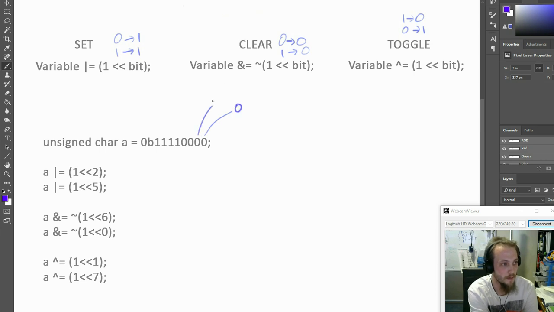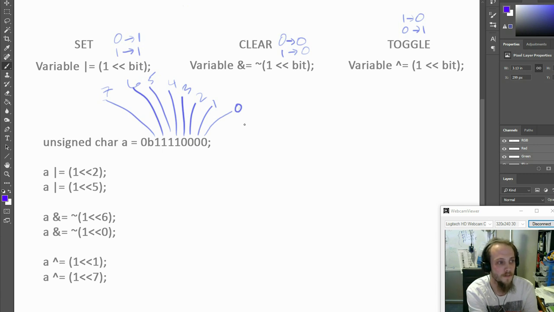We then count up, so bit 1, bit 2, bit 3, bit 4, bit 5, bit 6, bit 7. Okay, so with our bits, we go from right to left and we start at 0. Okay, so bit 0 is this bottom bit here.